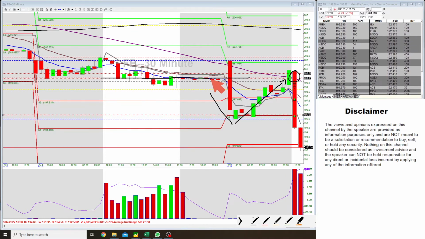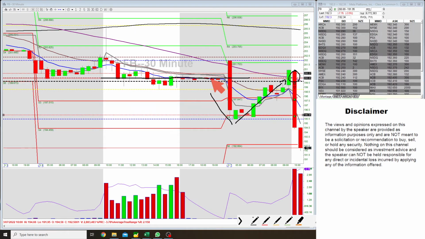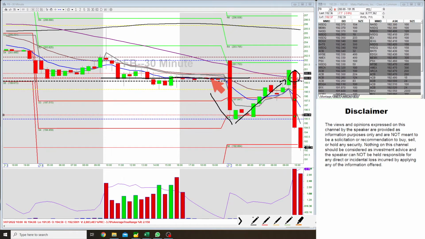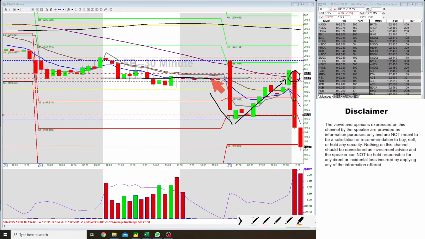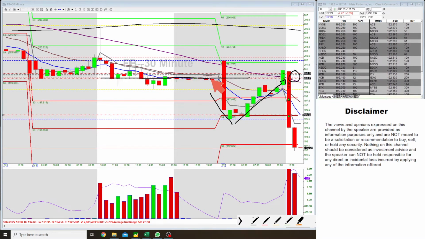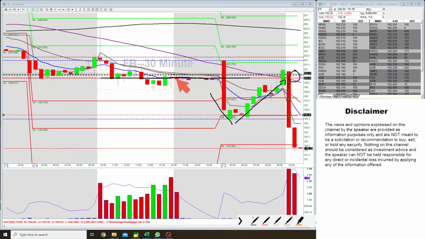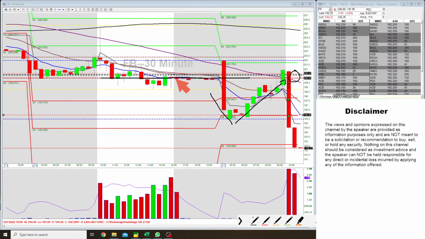As I explained in previous videos, the previous day close is always an important level. If you think about it, if you put all the buyers and all the sellers, all the participants in a basket, this is the price that they decided that the asset is worth. So that's why it's always a key level.